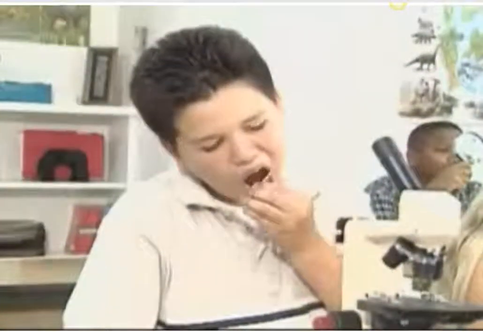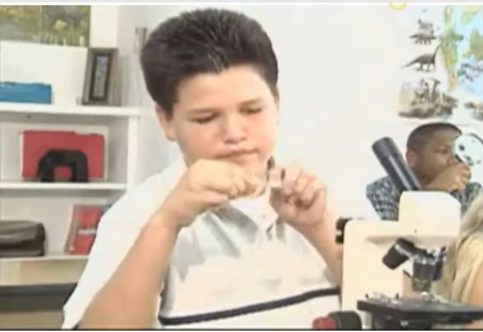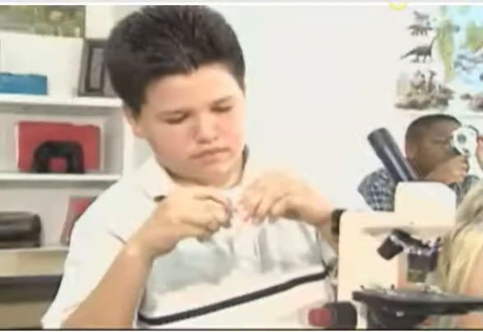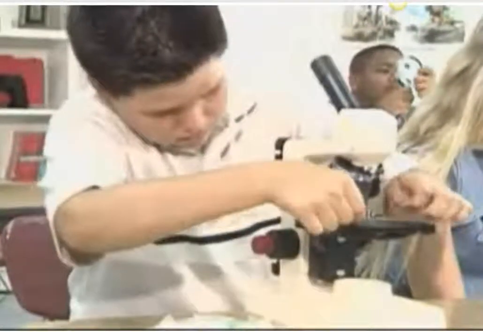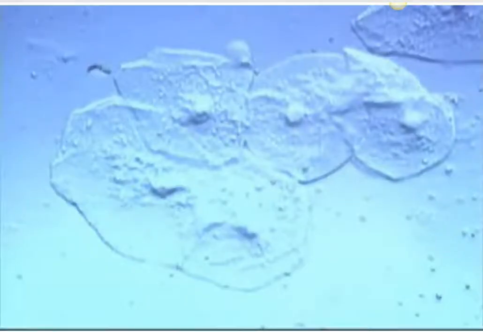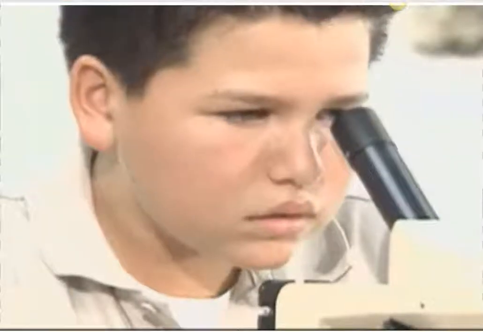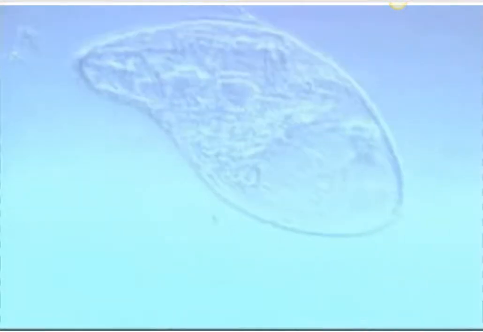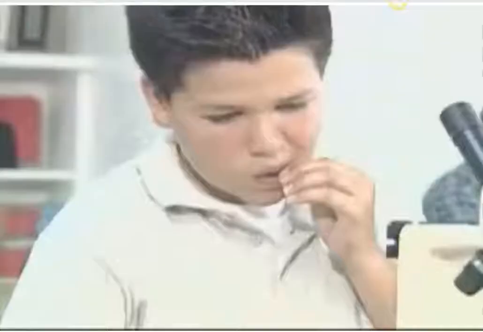Scrape the inside of your cheek with a toothpick. Dab this on a glass slide and cover it with a cover slip. Then place this under your microscope. As you can see, the inside of your mouth is made up of cells. A cell is the basic unit of which all living things are composed. Your entire body is made up of cells. Billions of cells that are not that much different from the ones in a drop of water, and the microscope proves it.